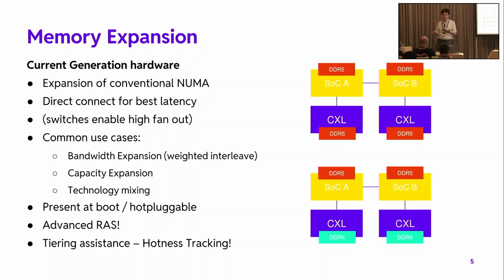Feeding that monster is hard. And so if you're very memory bandwidth intensive, then 6L memory can help a bit. So the systems people have talked about are adding another quarter, another third of the bandwidth to the system. All good benefit because it means you can use a third more CPUs effectively. And there's technologies around weighted interleave to deal with the misbalance of the different bandwidths. And that's a big piece of work that's gone on in the kernel.